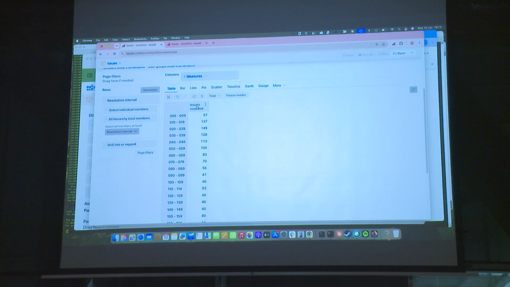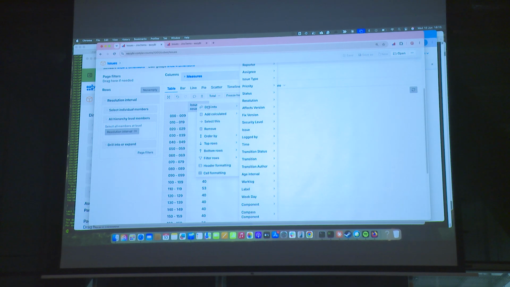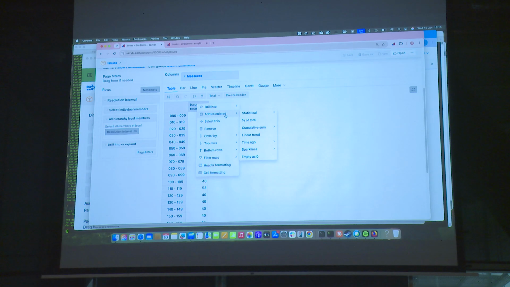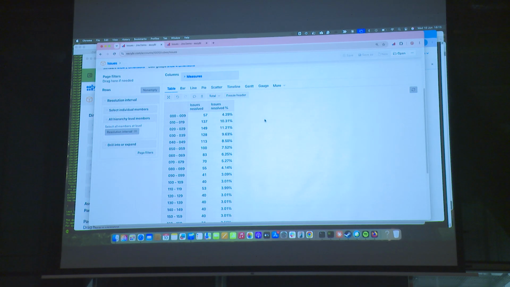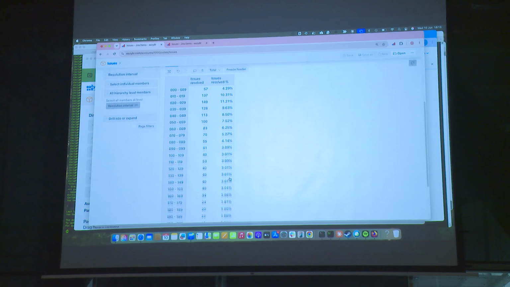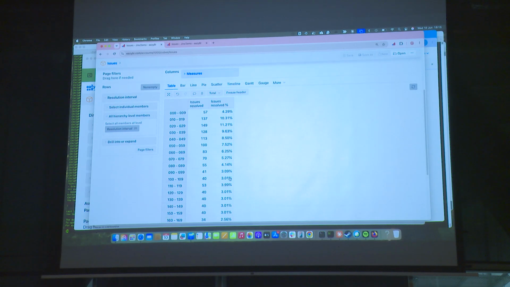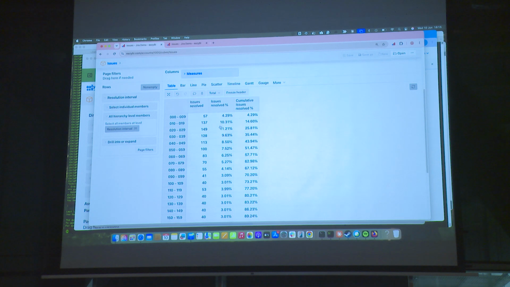So if I need percentage, there are functions in eazyBI, and I can select it as a standard function, and it now shows the percentage of all. But actually my goal was to create the cumulative, so I can create a cumulative sum on top of my percentage.